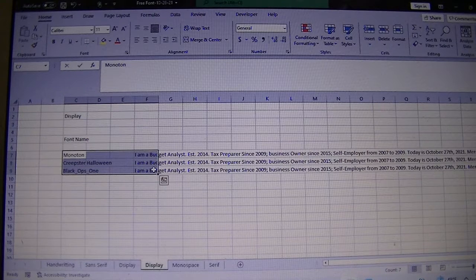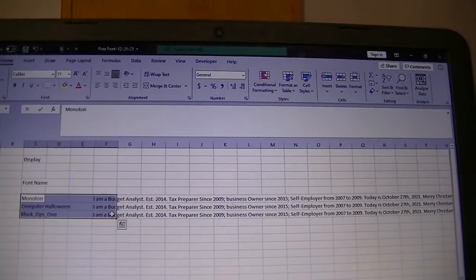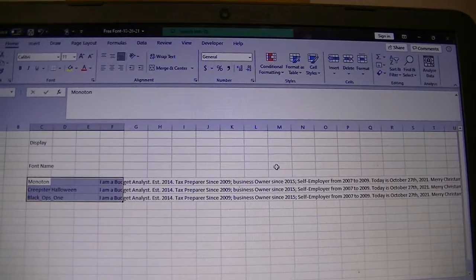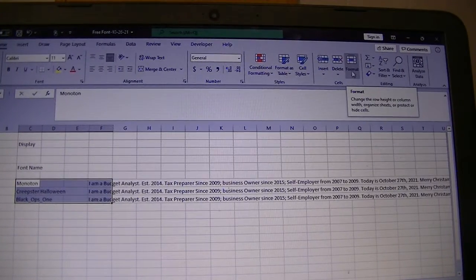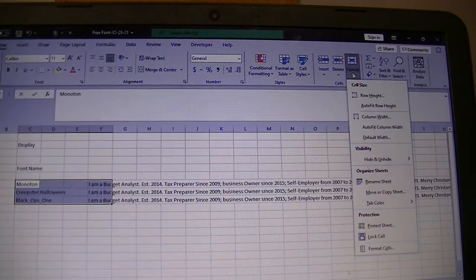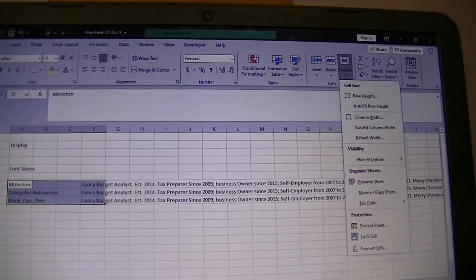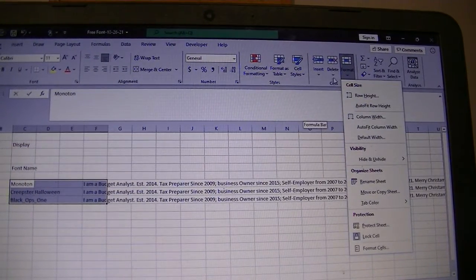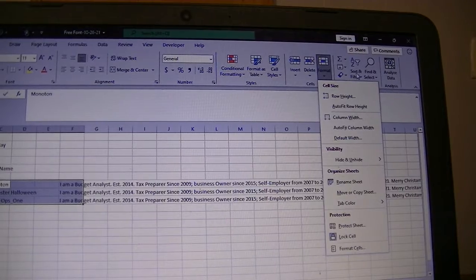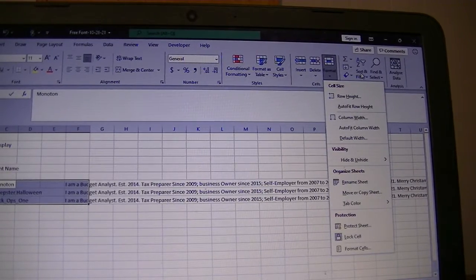So now that we got them selected, you'll go on top of your spreadsheet, and under format, no, it's not what I'm going to do first. You want to go to sort and filter.